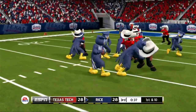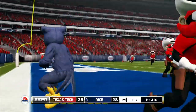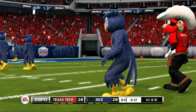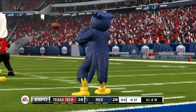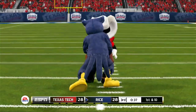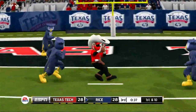Both these offenses stepping up and answering the bell. Who's going to blink first here? Exactly right. I've just been impressed with the way they've been able to execute. I mean, there's a lot of pressure on them. Anytime you're feeling that the other offense can put points up on the board, there's a tendency to want to press. Neither one has done that up to this point, and right now it's going to come down to who can continue to execute, put points up.